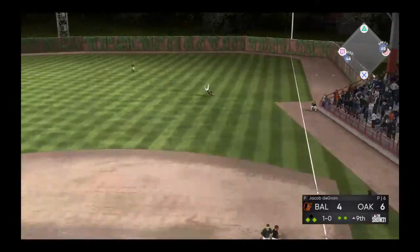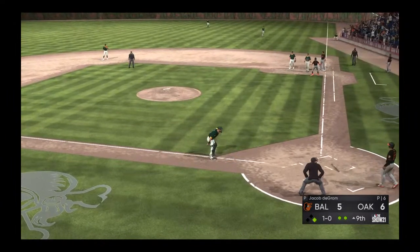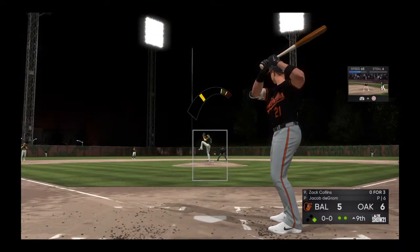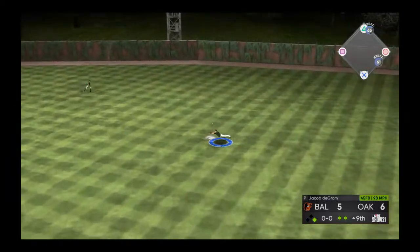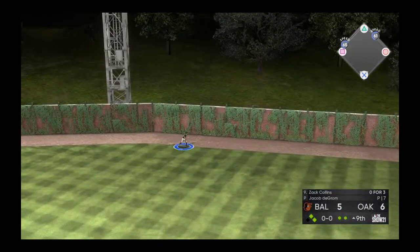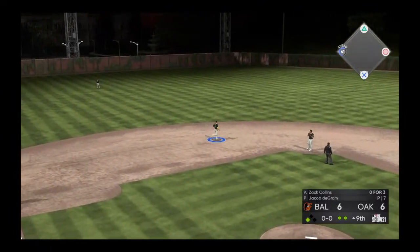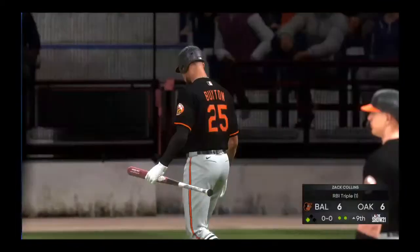Ferguson has it, and I'd be surprised if they send the runner. But not in time as the run scores, and the lead is trimmed to 1. Next, it'll be Zach Collins. They'll be looking for something he could drive into the gap and drive home that run from first. And a dive, but he comes up empty, and this is big trouble now out in right center. And he's in safely at third as a run comes across to score on the play, tying the ball game.